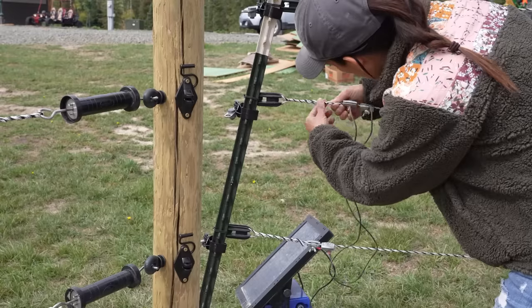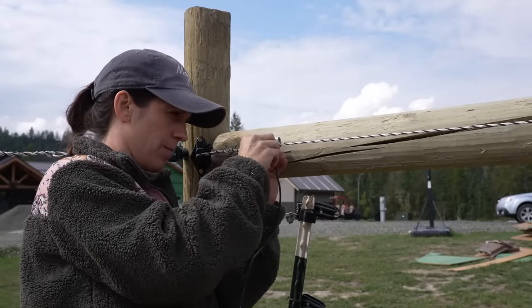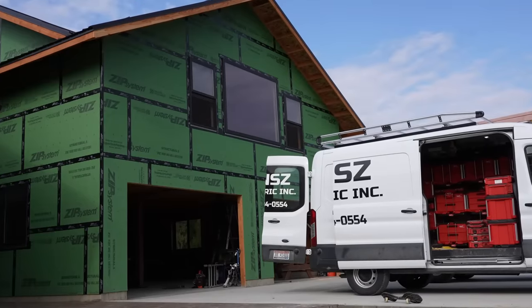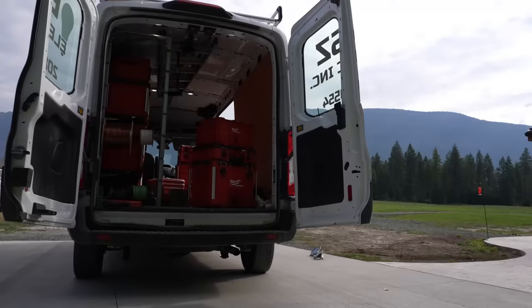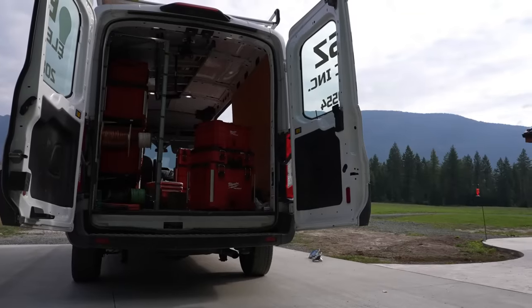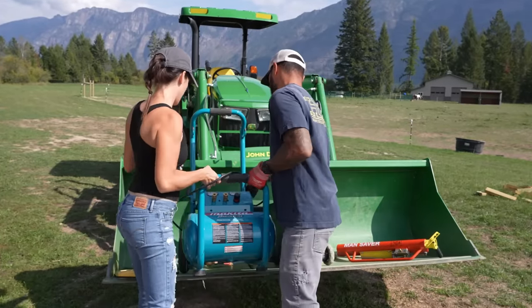All right, very exciting morning around here. We are officially ready to start getting this fence run once we get the T-posts and stuff. But also our electricians are here and they are starting on the rough-in electrical in Gabby, the addition build. The plumbers are coming next week, and that means we will officially be able to start insulating Gabby before it gets really, really cold, which is great news because we have a lot of work ahead of us inside Gabby. Ready to get loaded up? I am ready to get loaded up. Let's do it.